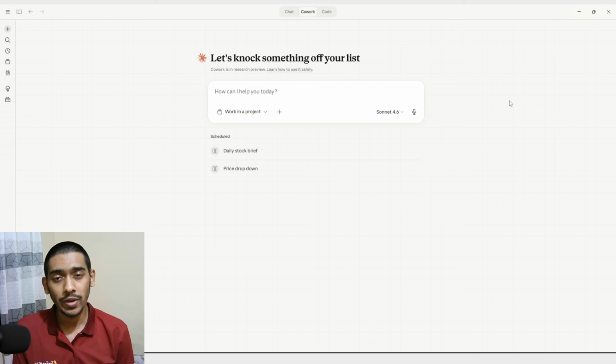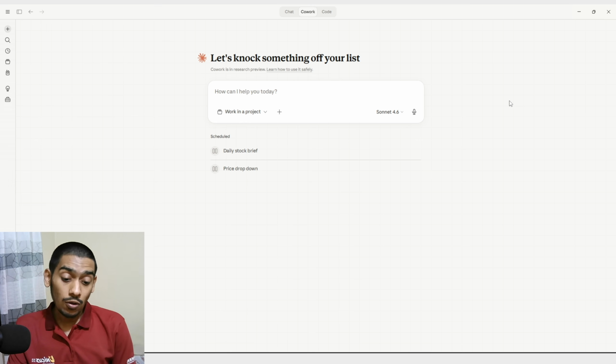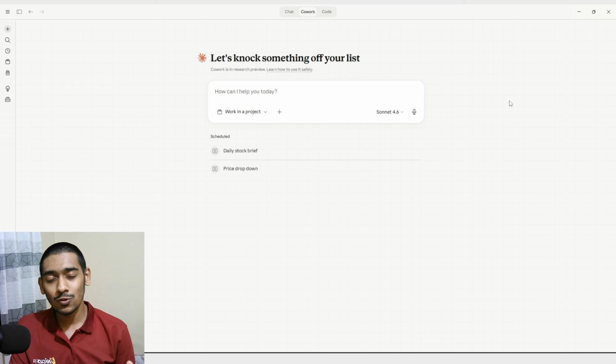And also if you want to make the task reusable, you need to create a skill. You don't need to describe every time what it has to do. It will just use a template, and based on the template it will work on that. And if you want, you can add apps or tools through the connectors. And that's the best thing, because through these connectors you're making Claude Cowork more powerful.